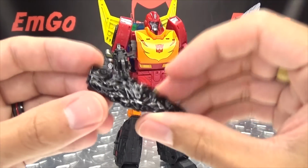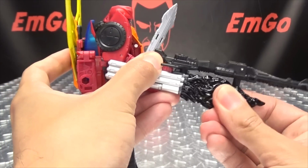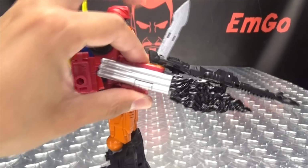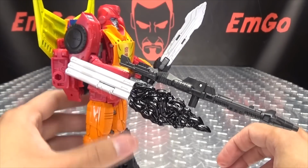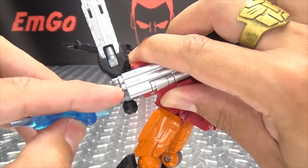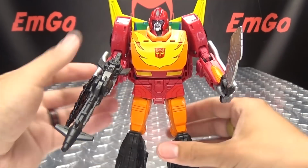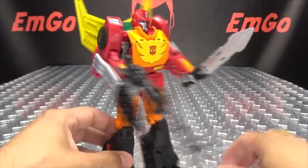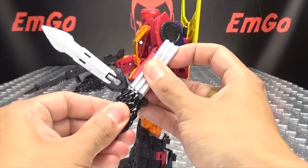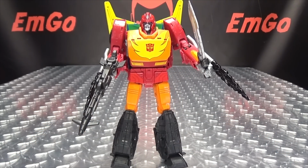You can take the smoke effects parts here, and if you want, plug those on. I forget how to do it. Oh, you plug them on like this. That's how you do it. There's a specific way they have to go on. You can't attach these to the pipes because there's not enough space in between the pegs for them to actually go on, so you can't use those on those arm stacks, unfortunately. But still, you can plug these in if you want to. Again, all things you can do if you want to.